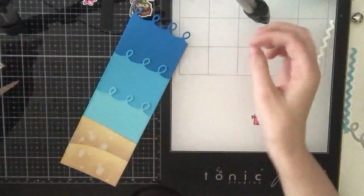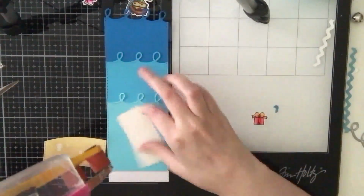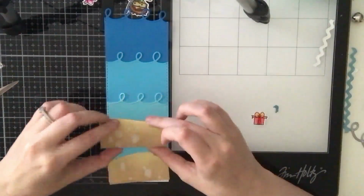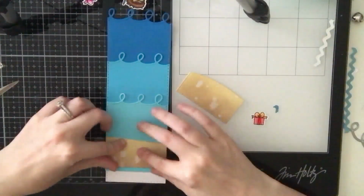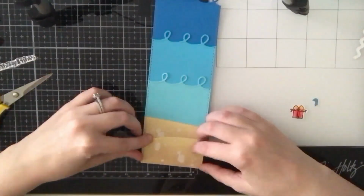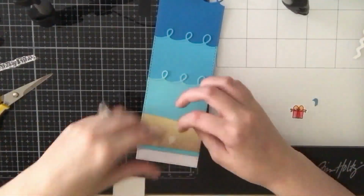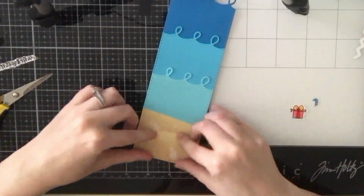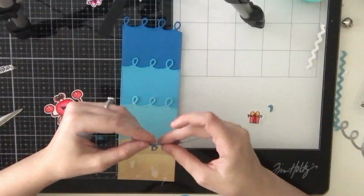So I cut that long hillside ink blended panel so that I can layer 2 on top of each other. And I thought adding the sand at the bottom would be nice for my little crab to sit on. So once that last sand hill is attached, I will go ahead and grab my die cuts.